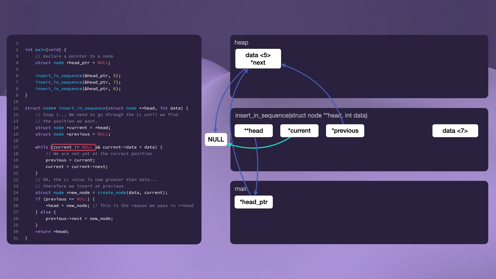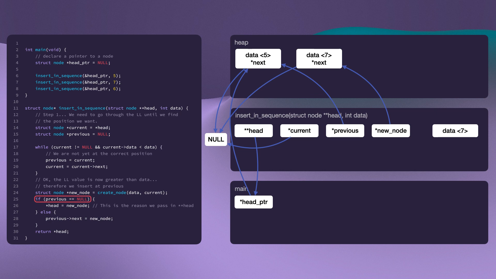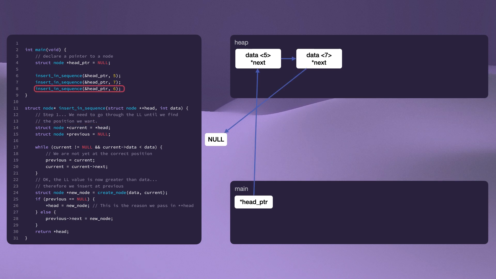We then check again: is current equal to null? Current is equal to null, so this condition fails because we wanted to test if it's not null — we're at the end of the linked list now, so we've found the position to insert our new node. We call create-node, passing in data and current. We create a new node on the heap with the value of seven pointing to current, which is pointing to null. That makes sense because this node is going to go at the end of the list. The problem left is that we need to tell the previous node that it should now point to this new node. If previous is null that condition would handle it, but it's not null, so we take the previous element — the node with the value of five — and change its next pointer to point to the location of new-node.